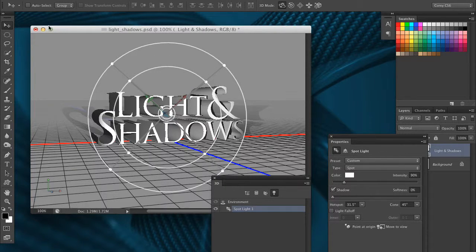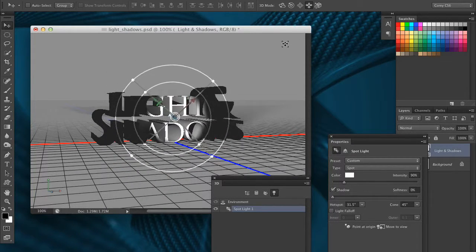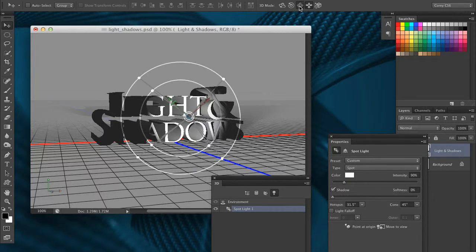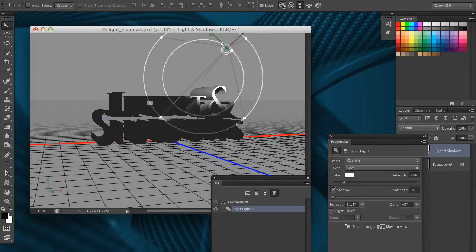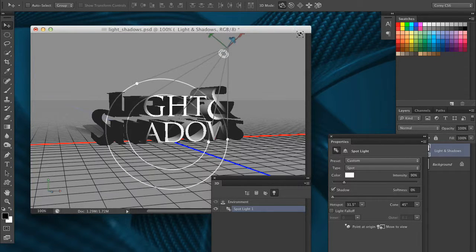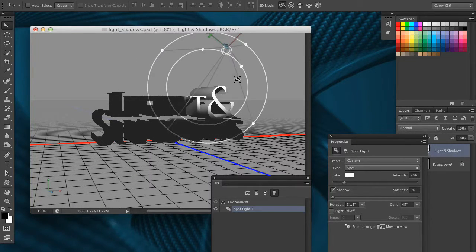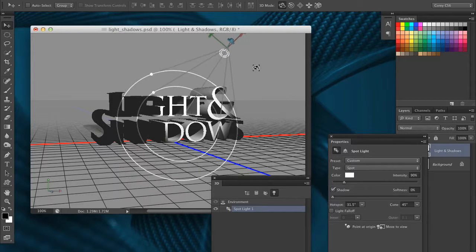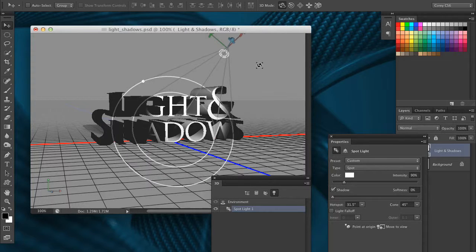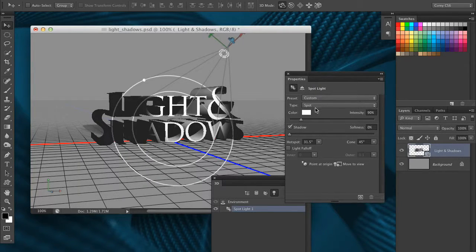And what you can do now is, again, make sure you have the move tool selected. Go up here in your 3D or the options panel and use any of these 3D tools to move around the light. Now, if I just take the slide tool here, I'll push it toward the text itself. I can take this and just slide it up. And like I said, this kind of takes practice with working with lights because it's a little bit different than moving around 3D objects, because with the lights, you go in one direction and you'll see the light starts to go in the other direction. So it kind of takes a little bit of getting used to with that. But once you've mastered it, you'll start to see a lot of different cool possibilities with all these lights here inside of Photoshop. So that is the spotlight.